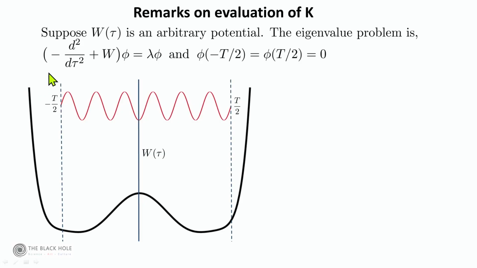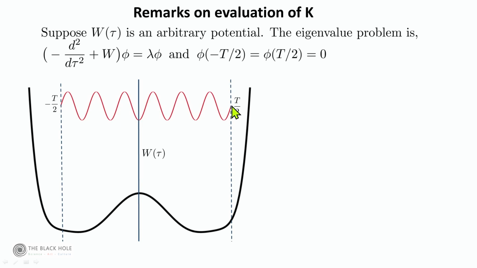Okay, so suppose that there is an operator like this whose infinite determinant you want to calculate, with the boundary conditions that phi at minus T over 2 is 0 and phi at plus T over 2 is 0. In terms of diagrams, here's some arbitrary symmetric potential W of t. So this could be anything. It could be a harmonic oscillator. It could be the potential x squared minus a squared, whole squared. It could be something even more complicated than that. The eigenfunction has to be 0 here and here.